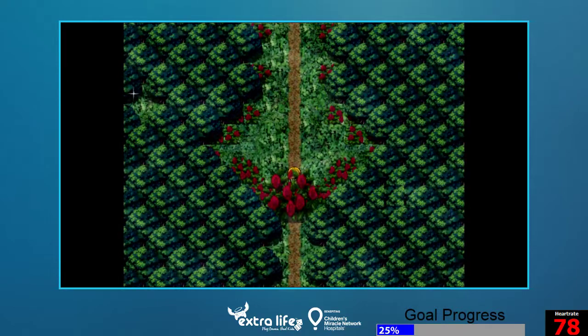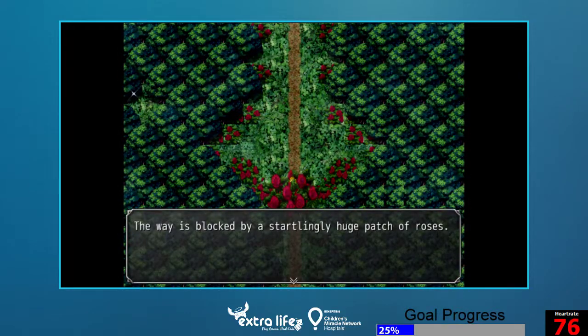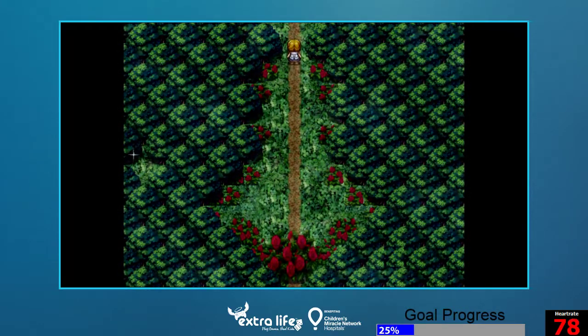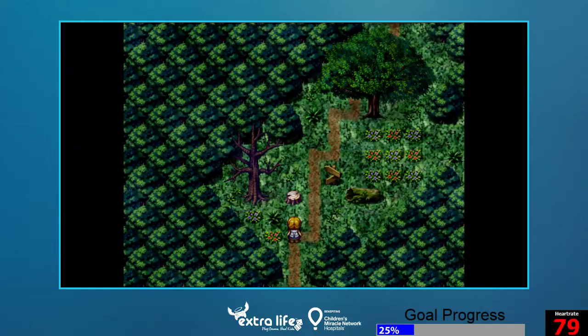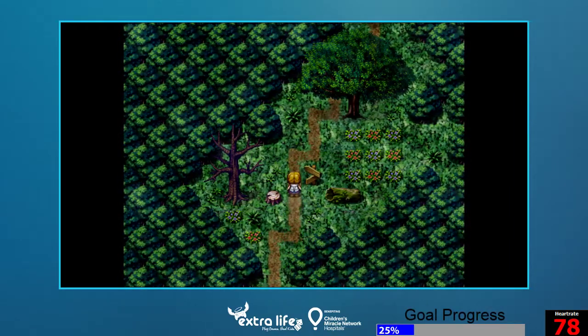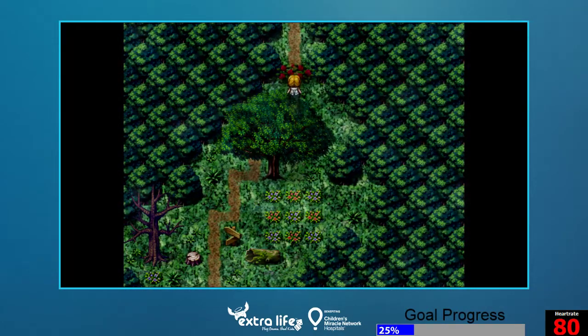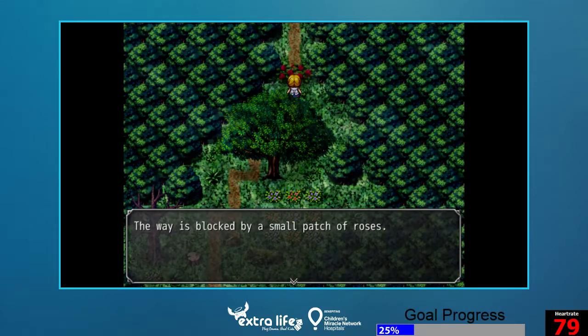What have we got here? This way is blocked by a startlingly huge patch of roses. So, something to keep in mind about this game: we're gonna die. Oh, the cat's gone. We're gonna die very often, and we're gonna die on purpose, because most deaths are unique, if not all of them, and they're really, really interesting.